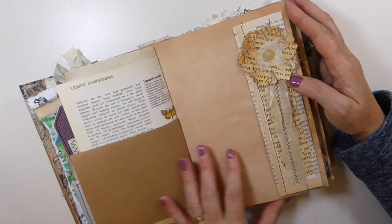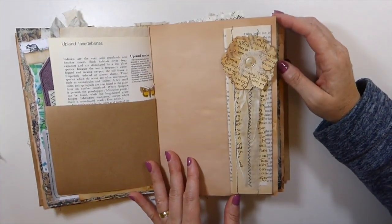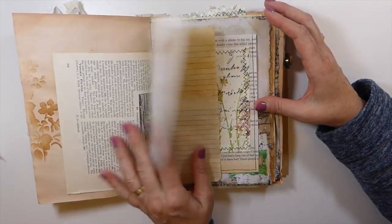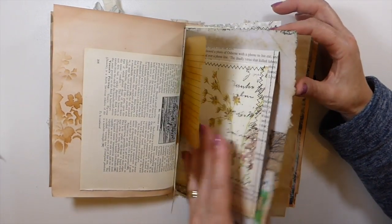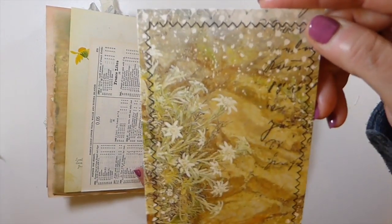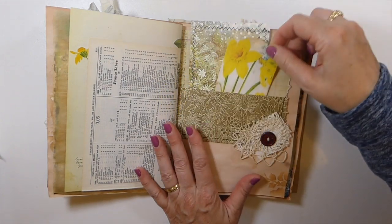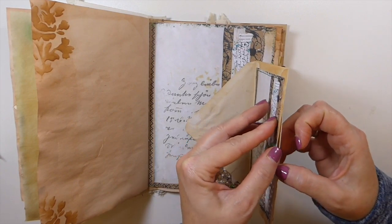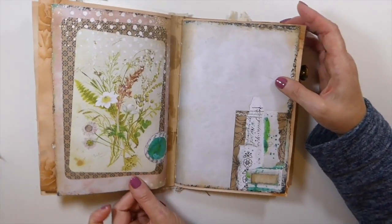Here I've created another tuck spot — let me zoom out a bit more. I created this flower — you've seen me do those — and then I've done some stenciling. It's just a real mix of vintage book pages and more journaling room behind that. Some tracing paper with a little bit of stencil on it, just to see how that would come out. And then this is another of the journal cards — I love that journal card, they're just beautiful. And then another of the little tags from the kit — they are pretty. Here I've created a little flip-over and there's a pocket where you can add some things, and then a little tuck spot with various things. That page is beautiful.